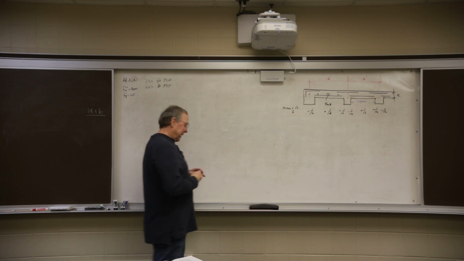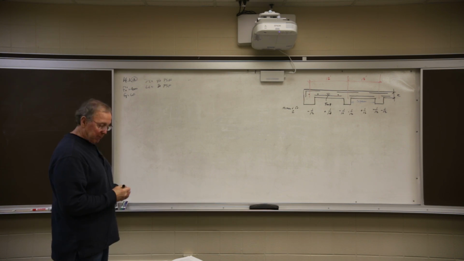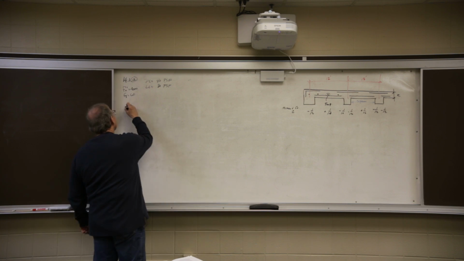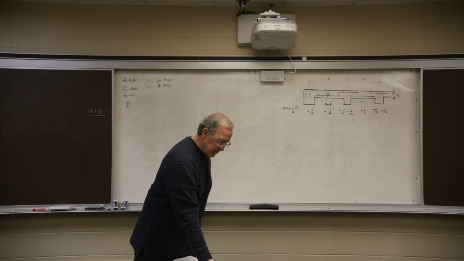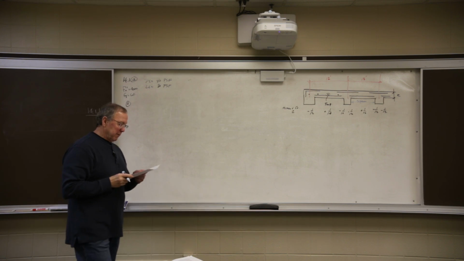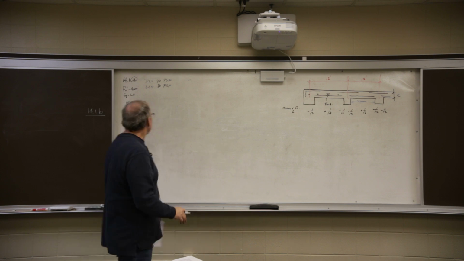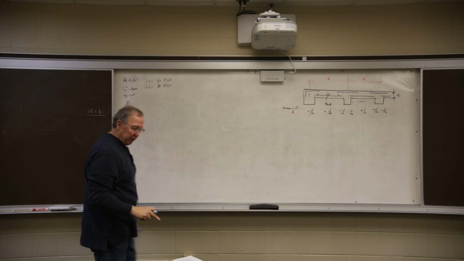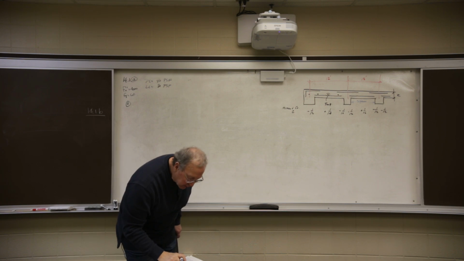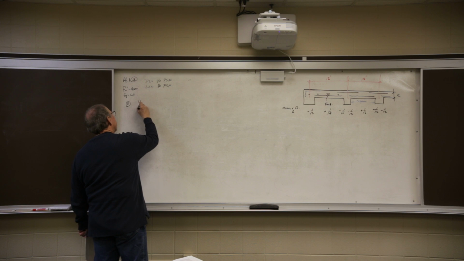So now we've got that out of the way, we ought to be able to move forward. So let's take a look at it. I'm going to start with letter A. Letter A, handout, says determine the minimum thickness. So let's look at it. I go to one end continuous, my steel is 60, so I go over to 60, and I see L over 24. So letter A, L over 24.